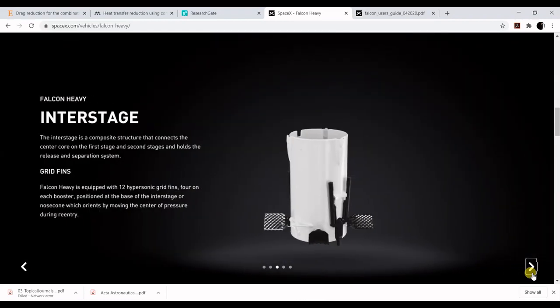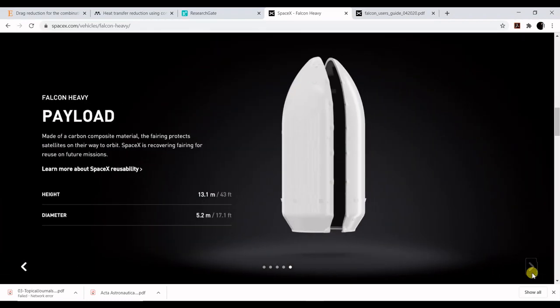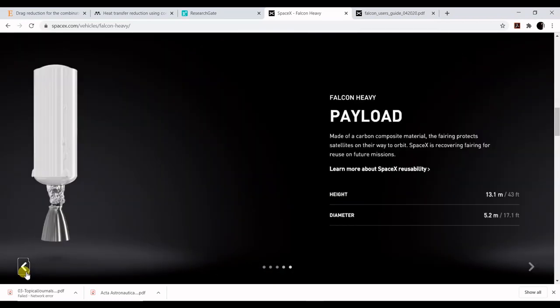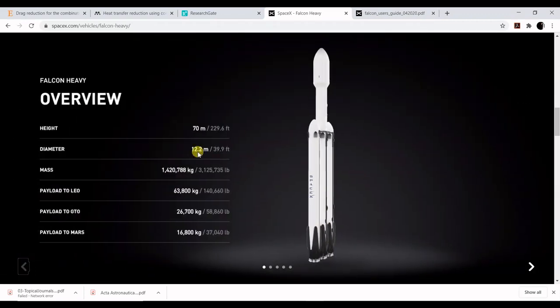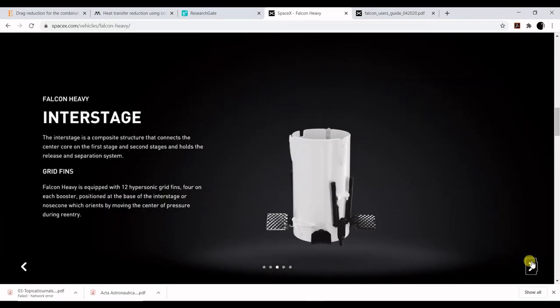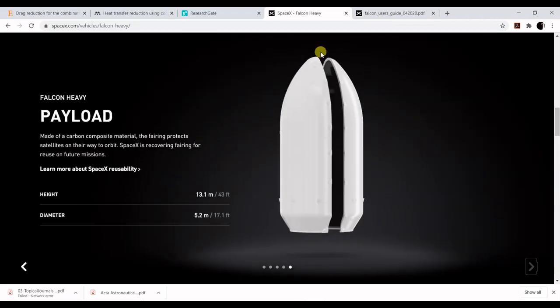We have the first stage, we have the interstage, we have the second stage, and we have the payload fairing. And this is the topmost part of the rocket launch vehicle as seen in the main figure. Over here, we have the height given to us, that is 13.3 meter, and the diameter of this fairing is 5.2 meters.